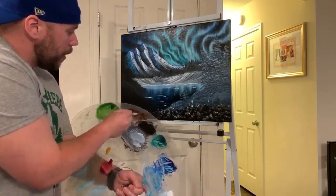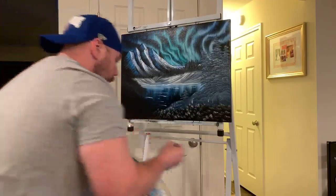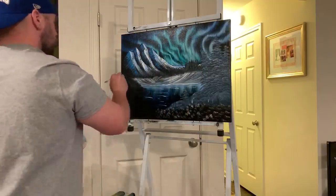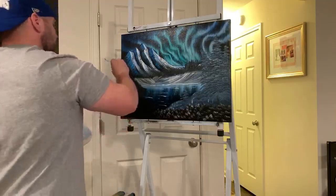So I'm coming here with all my browns. I kind of mix them up. I like to mix them all up. I just grab them, mix them up on the palette. If I don't think, well, I got enough in there, I'm going to come here. I'm going to make this a big tree. Right up in there.